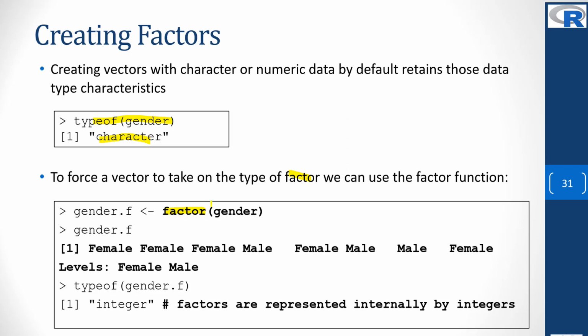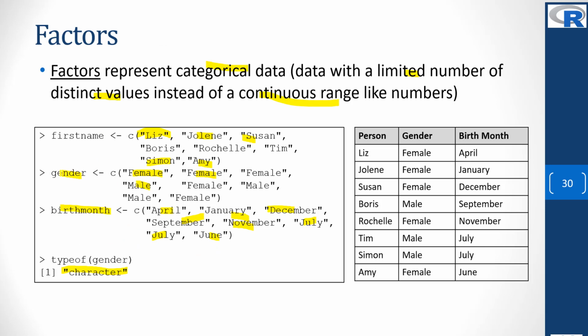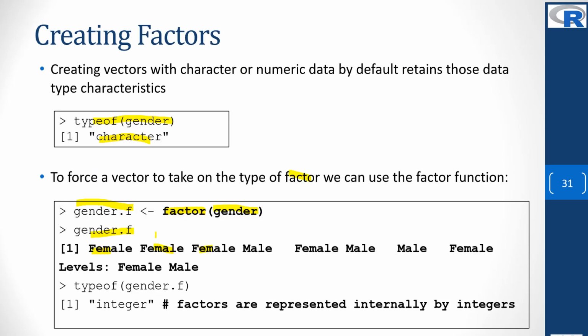So I'm assigning the result of the factor function called on the gender vector to this gender.f, which is short for gender.factor variable. And when I display the output, you'll see here are the values. If I look at the previous slide, if I displayed gender here, I would see them as characters. But now if I do the typeof with that variable, you see that they are not character anymore, they're integer. What it's doing is it's taking these values and assigning an underlying numeric value to them, integer, not continuous floating point, but a discrete integer value. And it'll give one of them 0 and one of them 1 because there's two possible values.